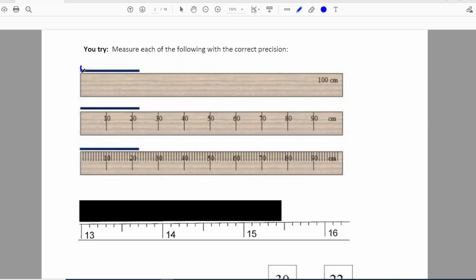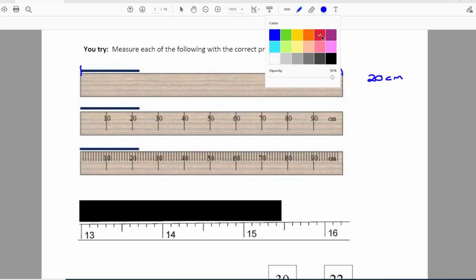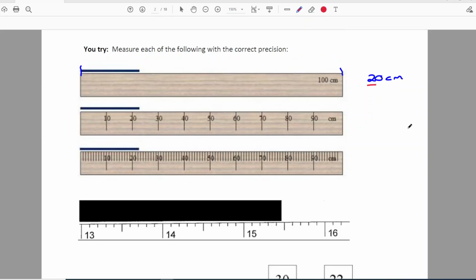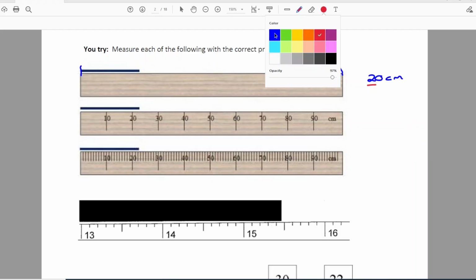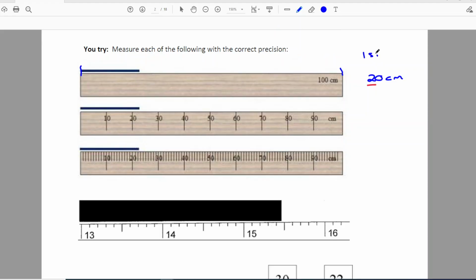So, this is 0, and then the next known line is 100. So how much precision can I read to? Well, not a lot. I actually have to estimate the tens. So, if this is 50, I can only guesstimate that this is about 20 centimeters long. And this is actually my estimate. So if you had to look at this, how many significant figures do you have? Now the 0 had to come along for the ride, so this is just 1 sig fig.